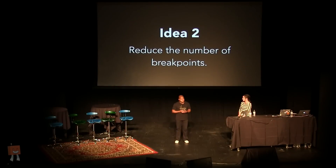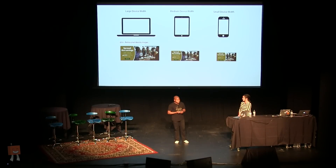My second idea was: why don't we just reduce the number of breakpoints? We started out with three breakpoints. What I noticed when working with the compressed retina images was that the largest image at the low-quality setting was actually much smaller than the medium image at the higher setting. So when looking at the differences between the resolutions, I thought: why not simplify things and get rid of one breakpoint?